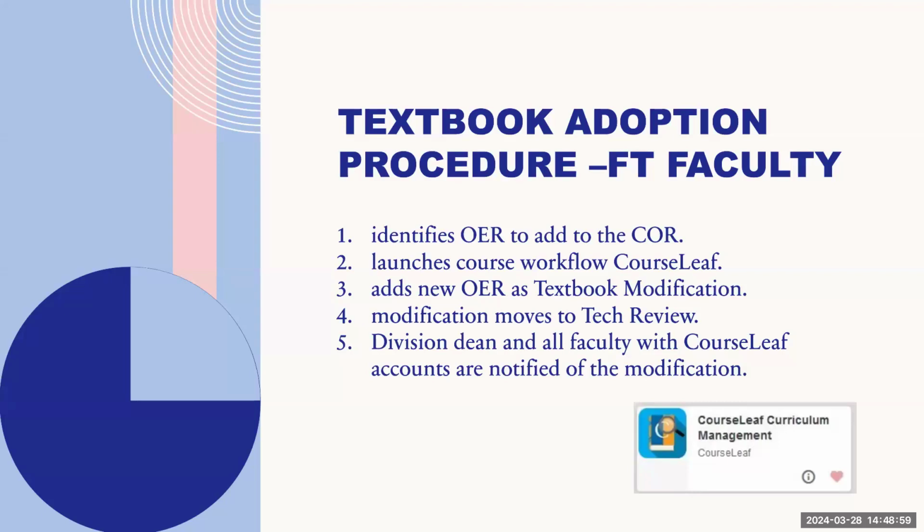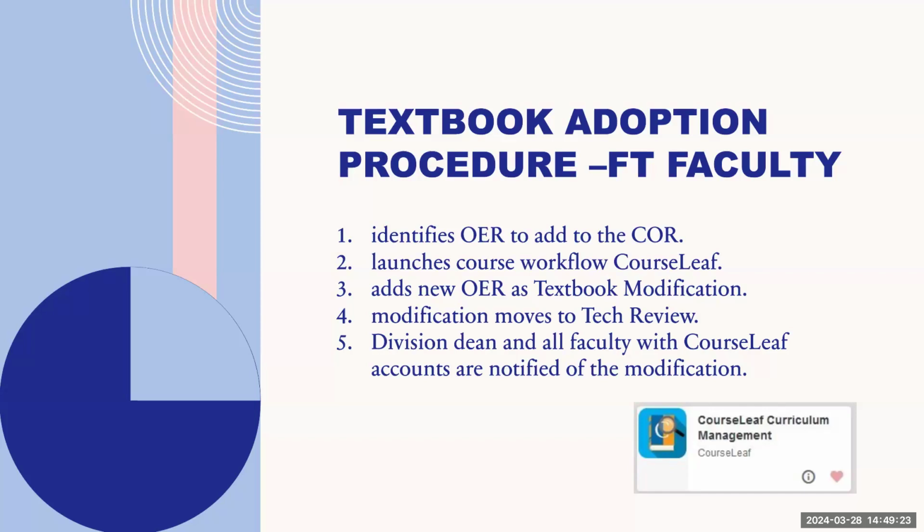Okay. So there are a couple of really short adoption procedures that I wanted to outline. One is for full-time faculty and one is for part-time. They're slightly different in terms of access to CourseLeaf. But if you find a book that you want to use and you want to add it to the course of record, then you can launch the workflow.